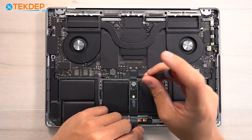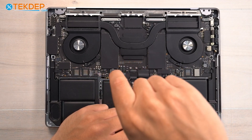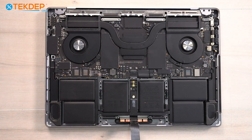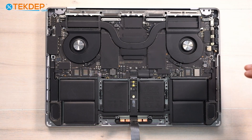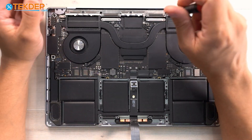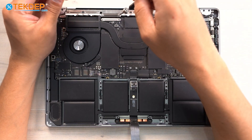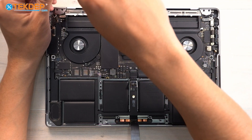I'm going to take a T5 and unscrew the pancake screw that connects the jumper from the logic board to the battery board. Now the unit is discharged and free to work on. Continuing with this T5, I'm going to unscrew these four silver T5s that secure not only the Wi-Fi vent module but also the LCD display cables to the top case.